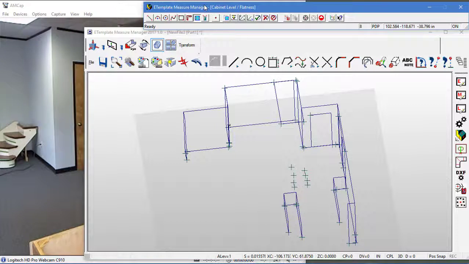Okay, there's a few over there. I'm going to hit enter. And I'm going to do a few. Again, if he were to come in and go over this way, I'll get him some floor flatness over here. Floor flatness.